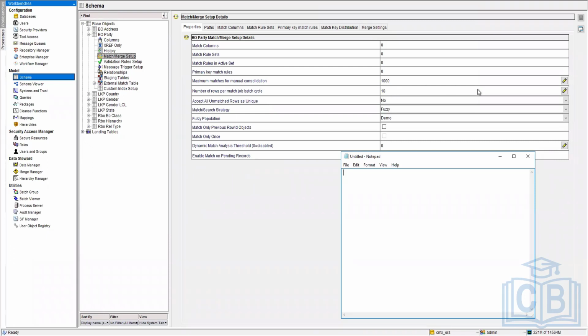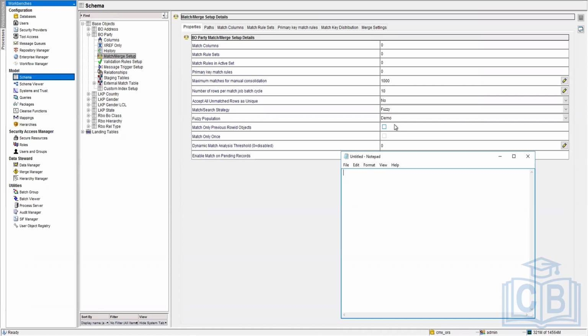So if we increase that or decrease that, we won't see much difference. The question is why? Because I haven't seen in my career any record going beyond 20 records.